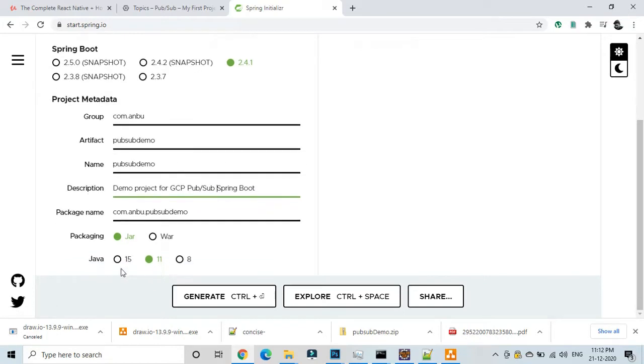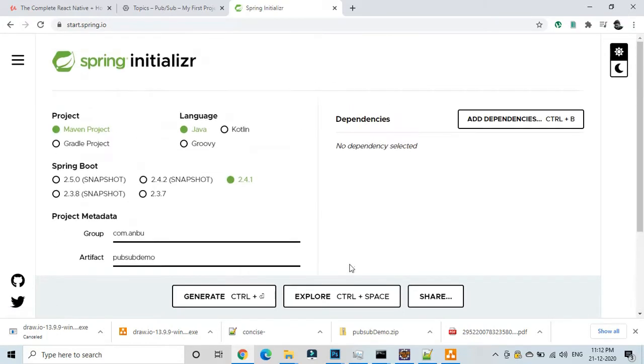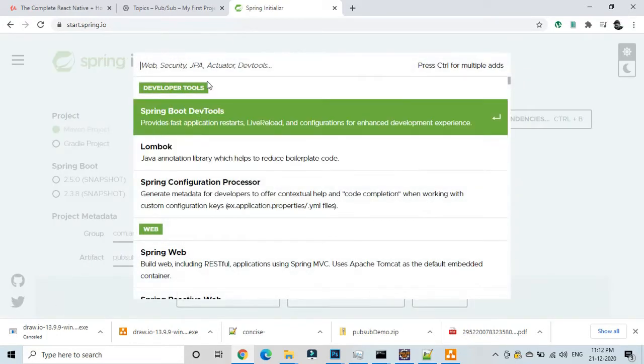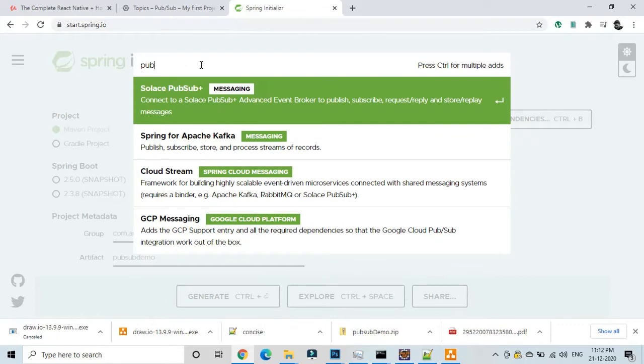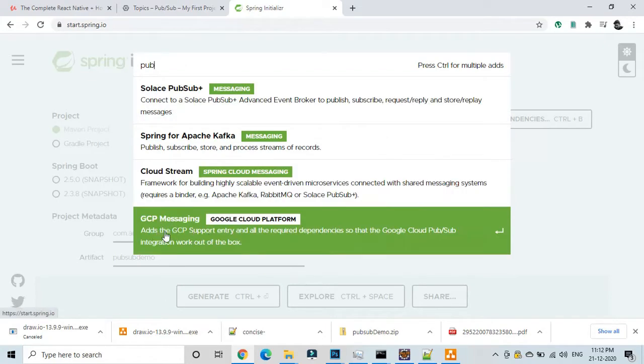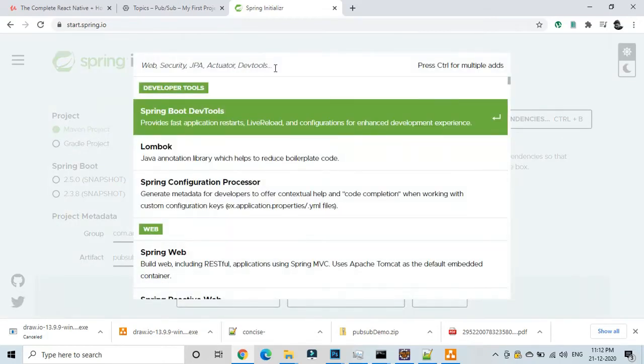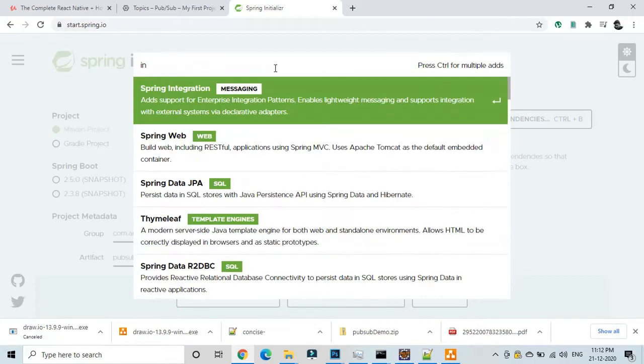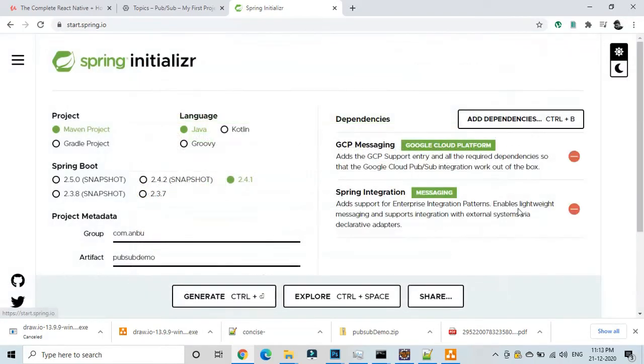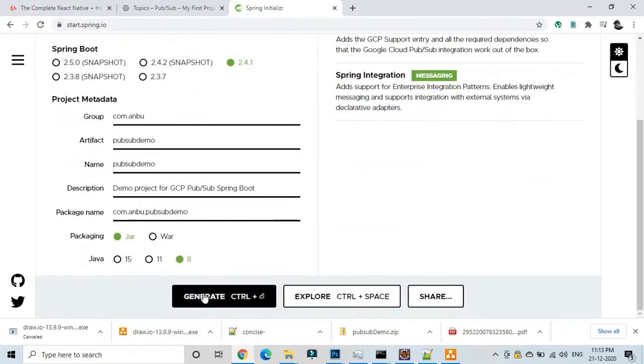Fine. So that's what it is. I'm just going to create a Java 8 project. I'm going to add a dependency of pubsub, which is available inside this GCP messaging. Okay, just a simple messaging. So I'm going to use that, and we want to use Spring Integration as well for the messaging to integrate it. Okay. So these are the two dependencies we need. So I'll just generate it.